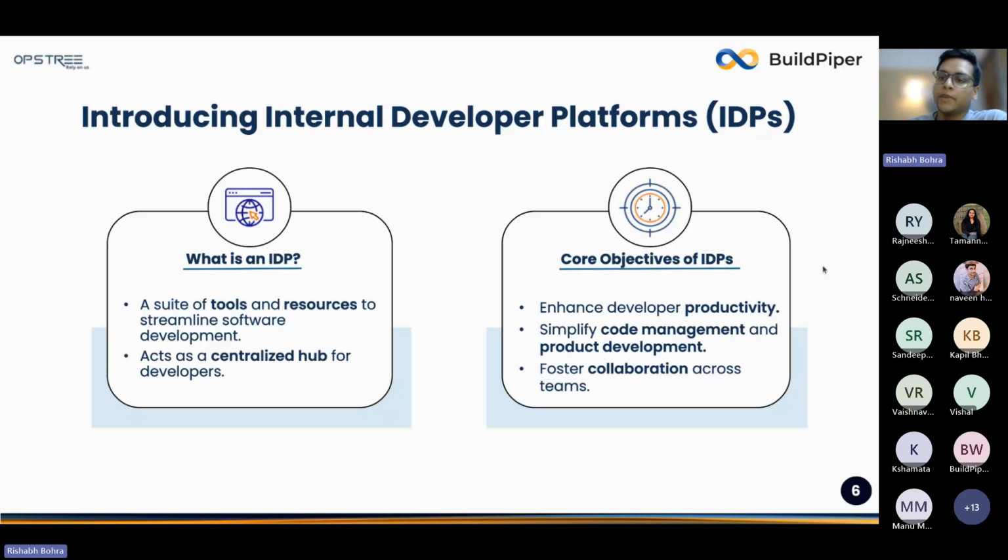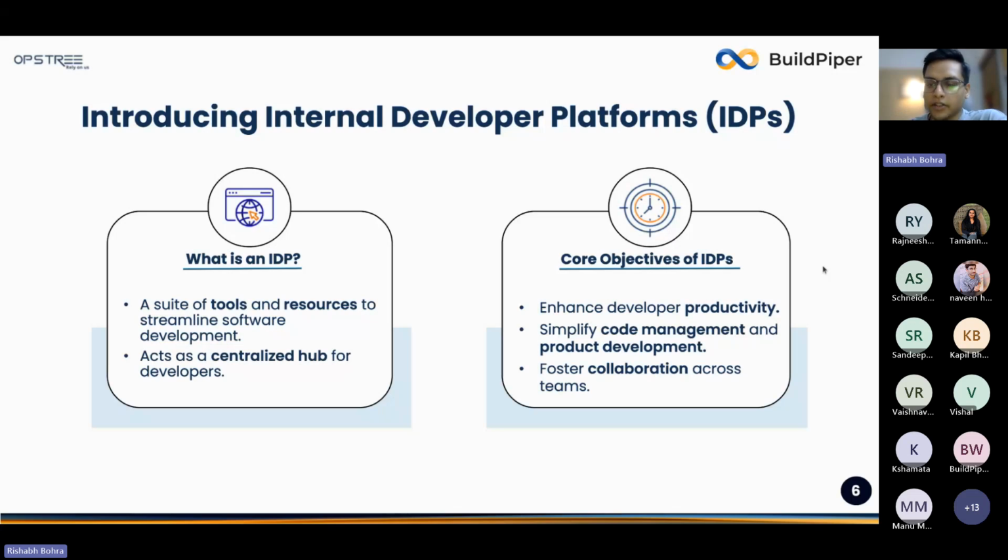And then an IDP also simplifies code management and product development, because it has a lot of blueprints in the picture, which help you get started very fast. So with a single click, ideally, you'll be able to set up the pipelines for deployments of, let's say, infrastructure or applications across multiple environments. And then you have visualizations for those respective environments as well.